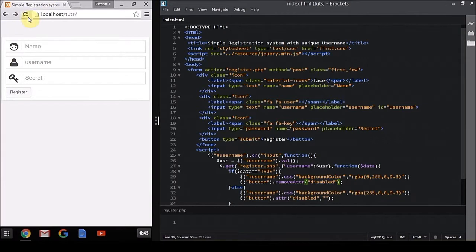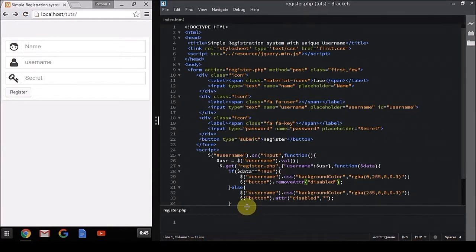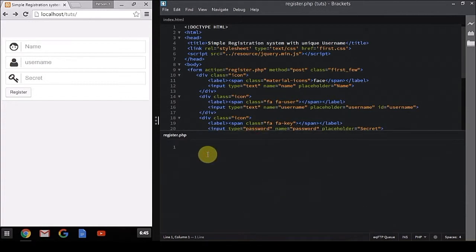Now let's reload. As you can see, our JavaScript is completely done and the whole HTML is done. So let's try it by using a dummy value. First we're gonna add true to it in the register.php. So now, okay, as you can see, whatever we type, it turned green because the server is returning true. And now let's try adding false. So okay, it's now red. If I click on the button too, it will not submit the form.